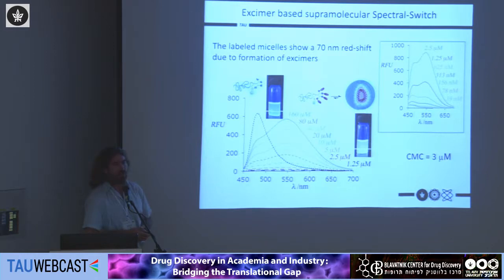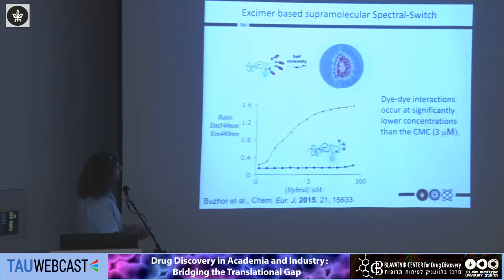When we made the amphiphilic structure and formed micelles, we observed a very significant red shift in fluorescence, indicative of excimer formation between the dyes at exactly the core–shell interface. Interestingly, even below the CMC — measured by Nile Red to be around three micromolar — we could still see the longer wavelength indicative of the polymers staying in their assembled or aggregated state. We can calculate the ratio between the two peaks — the assembled and non-assembled — to get a readout of the aggregation state.